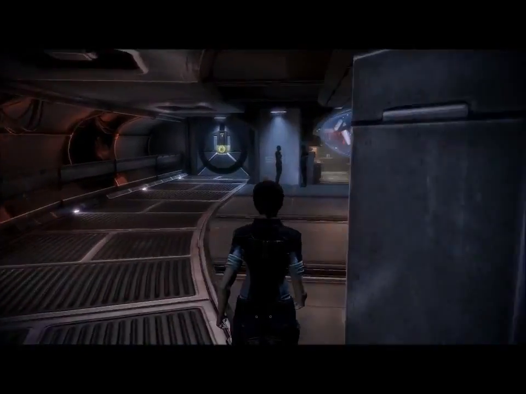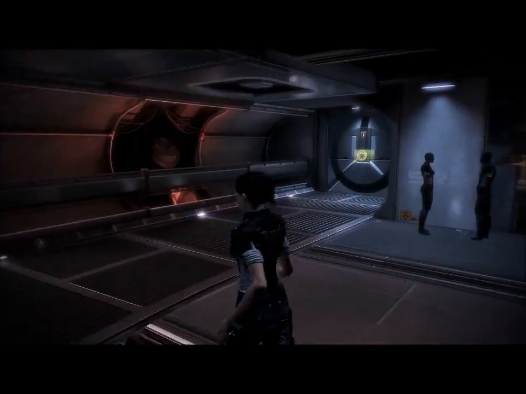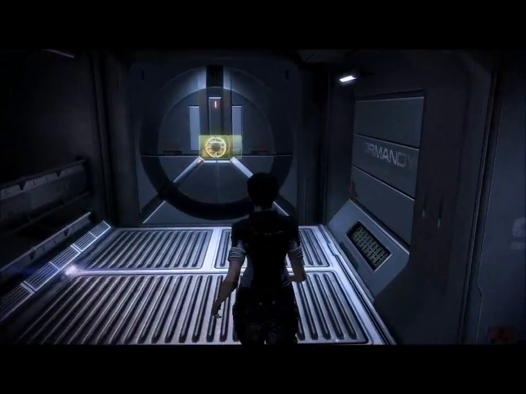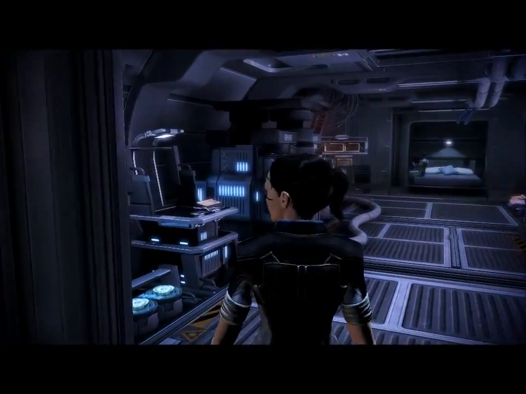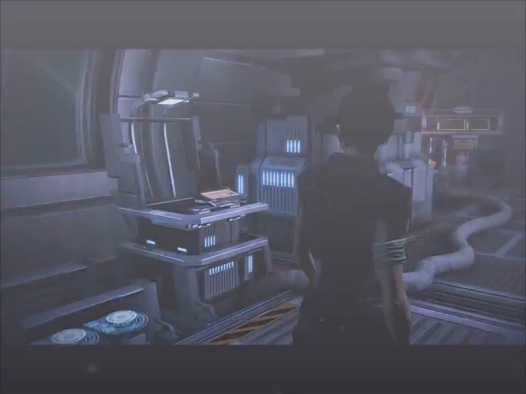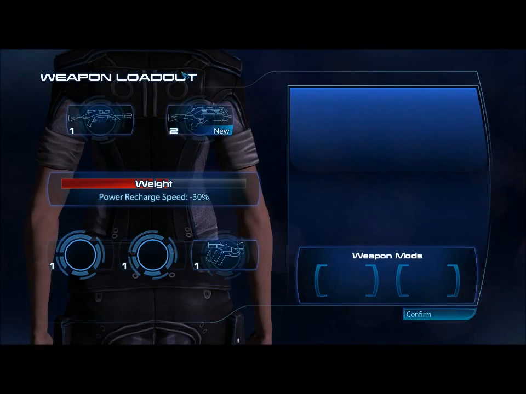But interacting with the squad members can unlock new missions and bonus powers and things like that, so it's good to run around and check in with your crew every once in a while and just kind of see how everyone's doing. The next thing we're looking at here is the weapon loadout customization screen.